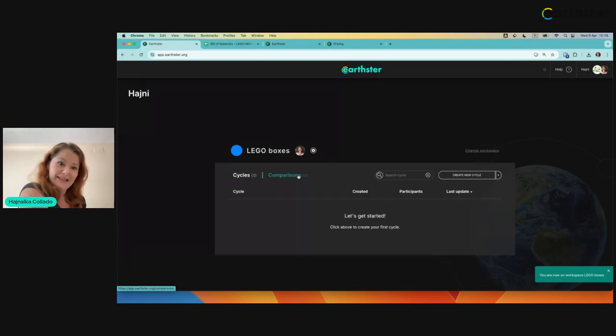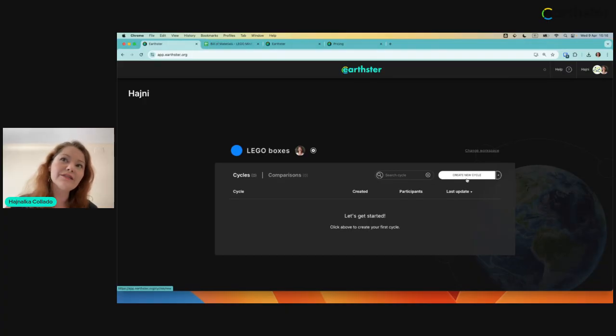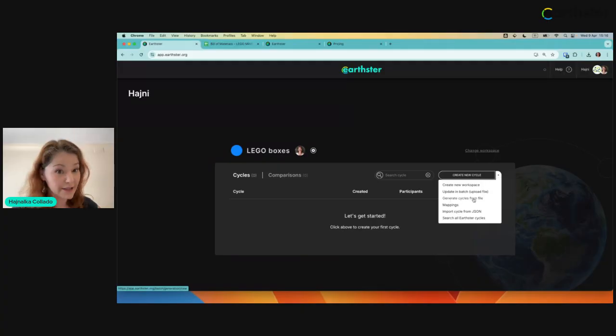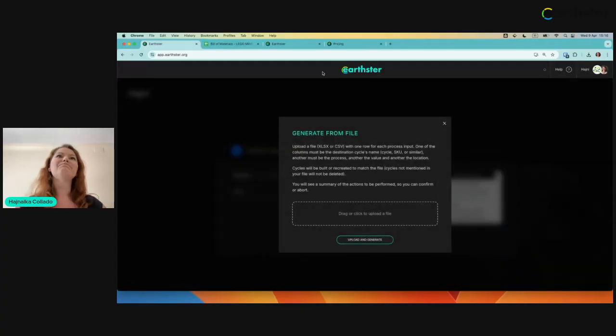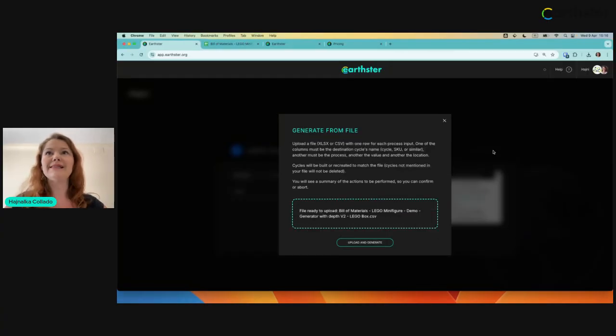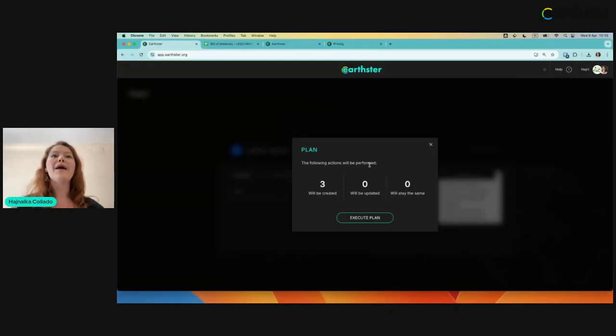Now what I do is I'm going to take that file and create the cycles. Again, clicking the button next to create new cycle, you click next to it on the drop down menu and this appears: generate cycles from file. And since I deleted all my previous versions, the system is going to consider this as doing it the first time. So we will have to do what we call the mappings of the cycles. This means that, for example, if in your bill of materials it says steel, electricity, plastic, and it has certain naming for it, what you'll do is map all those things to your cycles.